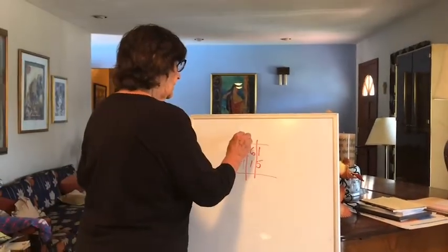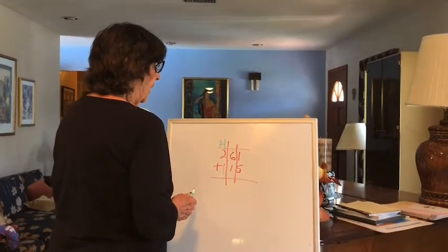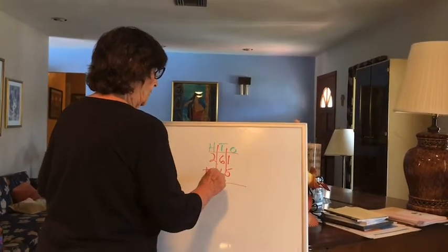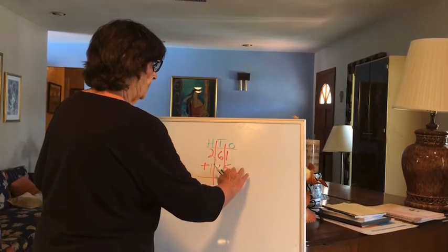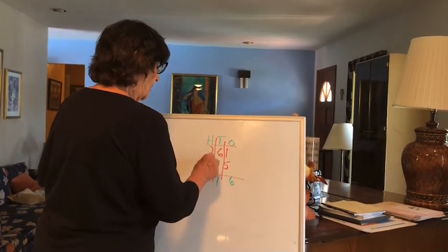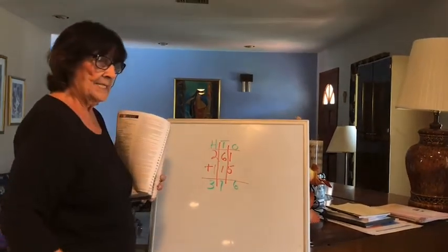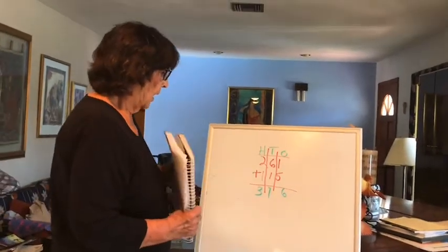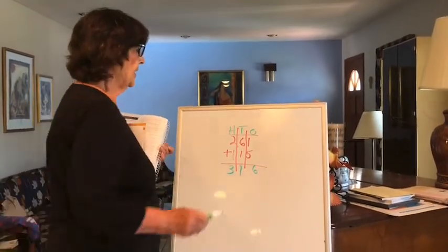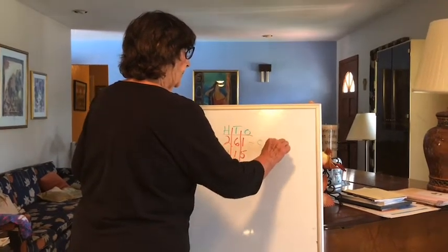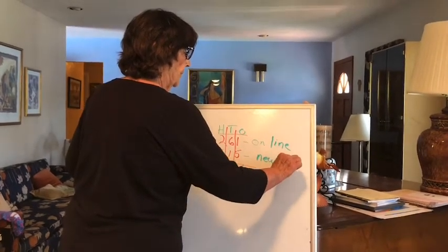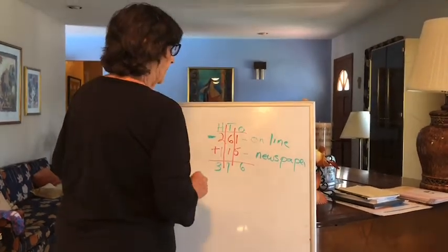Okay? Hundreds. We always say hundreds first. We don't say 1, 1, 6 tens, and 2 hundreds. No, we say 261. We say 115. But we add, starting from the ones, always from the ones. 1 plus 5 is 6. 6 plus 1 is 7. And 2 plus 1 is 3. So 376 people read the newspaper. All right, who reads more? The people online or the people who actually have the newspaper? Well, we can see. This is the one that reads online. This is actual paper. So more people read it online.